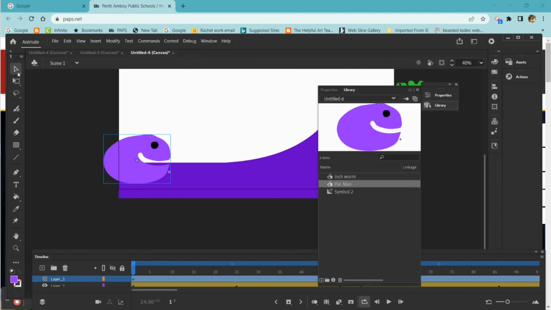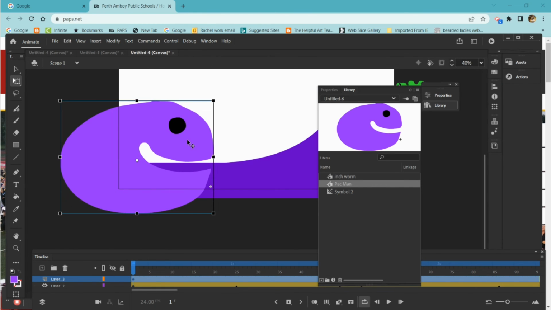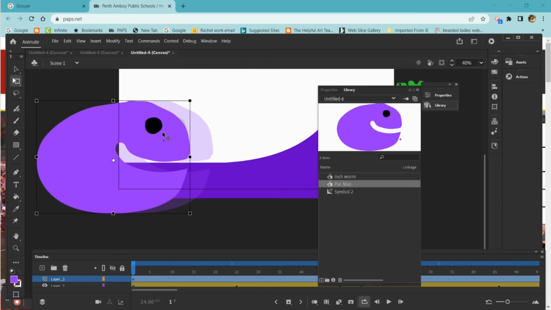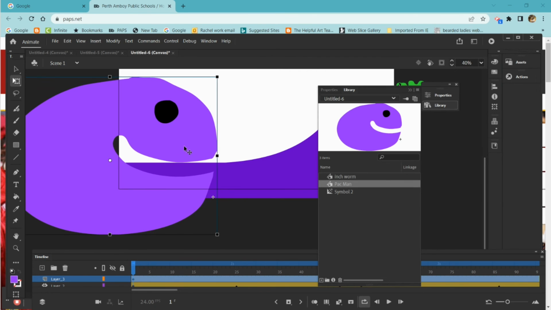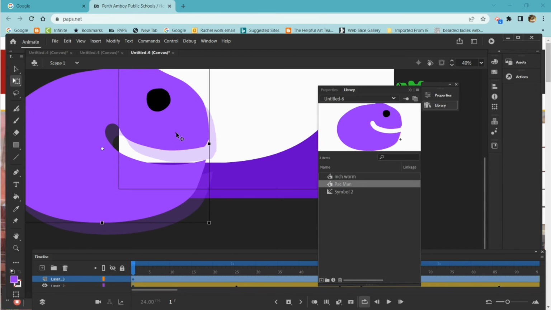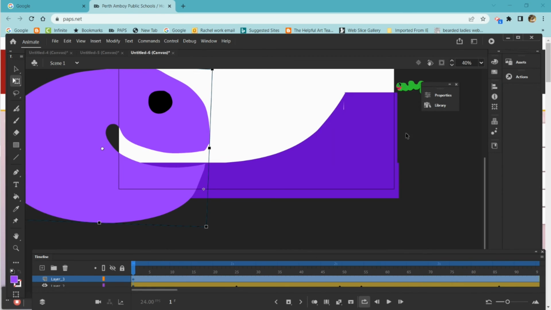And I'm going to make it much larger. I'm going to hold the Shift key. And I'm going to rotate it just slightly. Okay, so now let's see what my story looks like with Pac-Man.